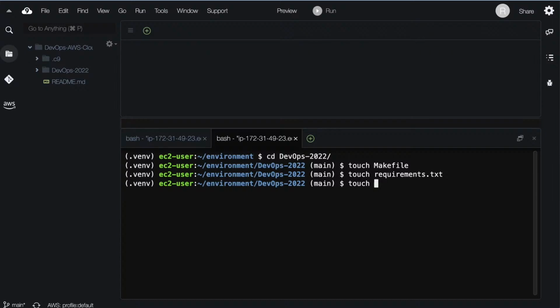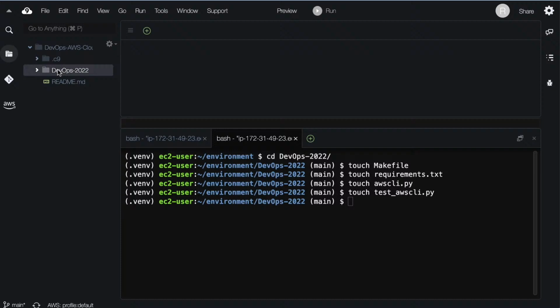We'll call this AWS CLI, and then we'll do a test AWS CLI, something like that. And if I click on this, I can also view things the same way.